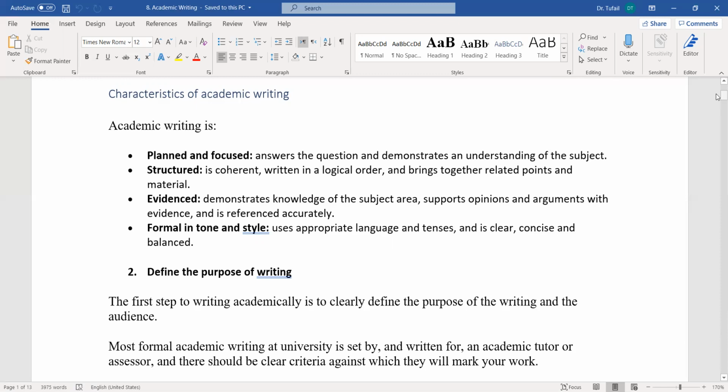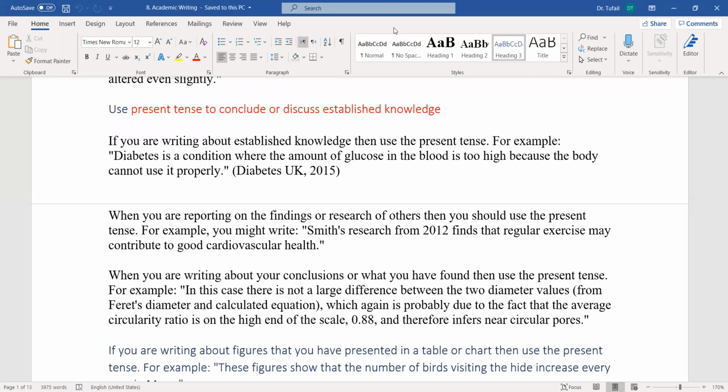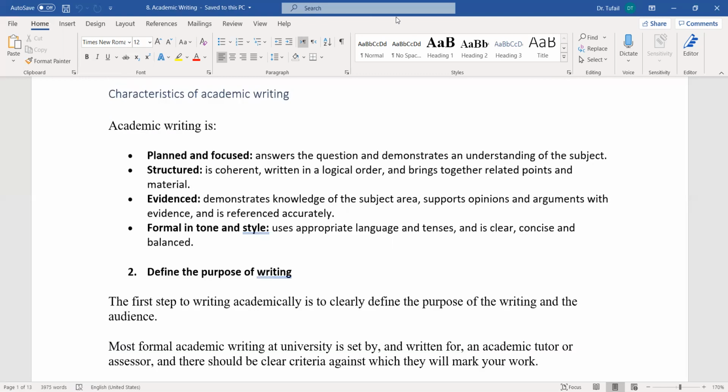By employing these techniques, we can give evidence to our paragraphs. So this is a more scientific way of engaging in academic writing. And if you take care of all these aspects when you are writing, this would aid your writing significantly.